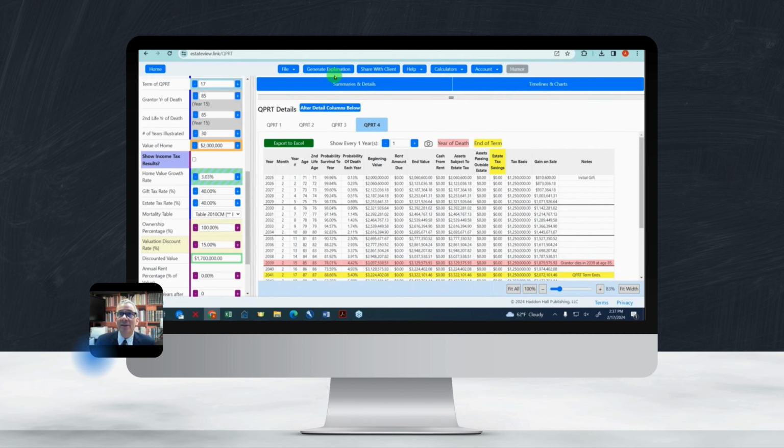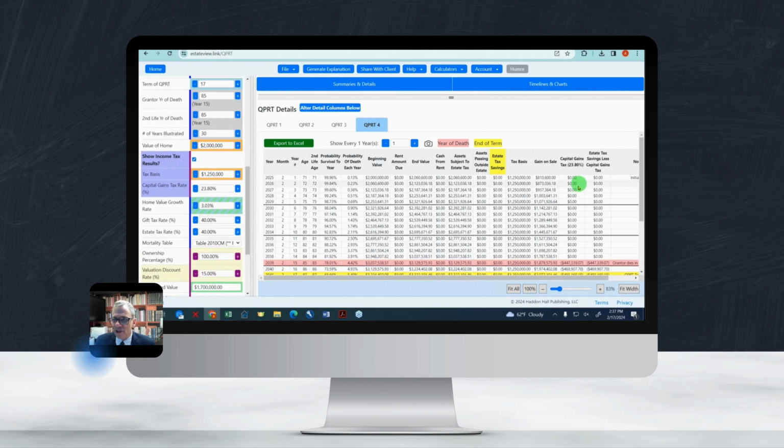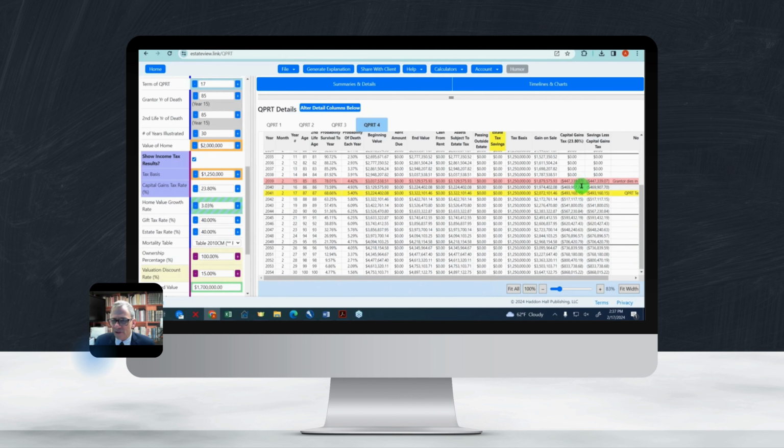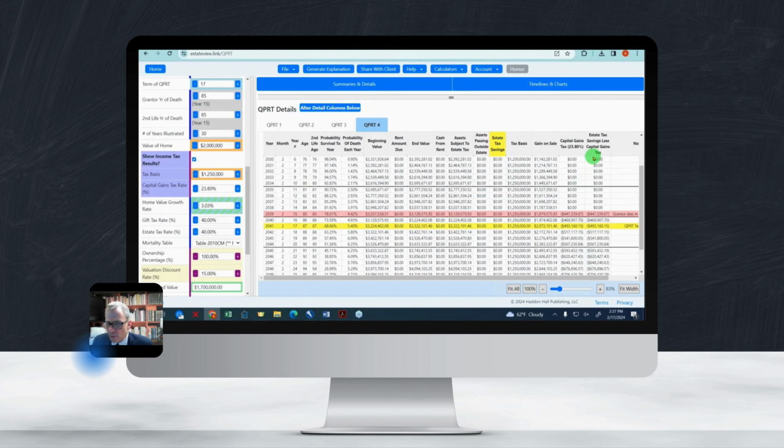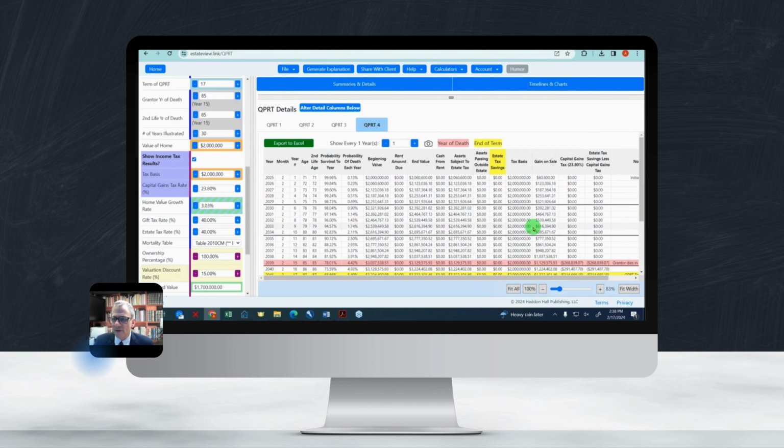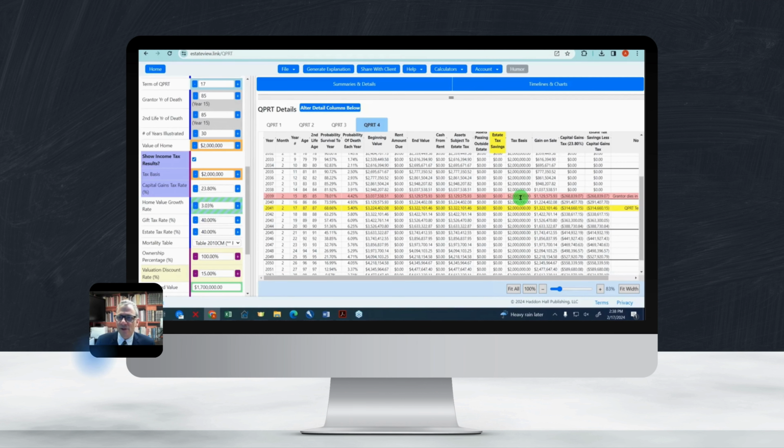And in addition to that, I can tell the client, if you live past the term and you die, there's probably no step up in income tax basis, so your family will have some capital gains. So I can click on show income tax results, and then I'm going to see what the capital gains tax would be after the term and what the difference between the estate tax savings and the capital gains tax would be to show whether it's still worthwhile to do the QPRT. And in the vast majority of situations it is. Once you enter the tax basis of the property and your capital gains tax rate, you find out what the net advantage of the QPRT is.